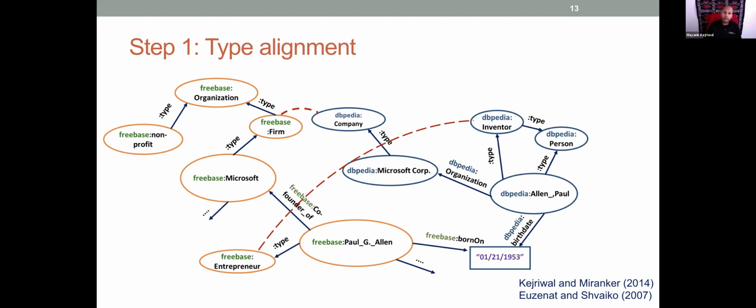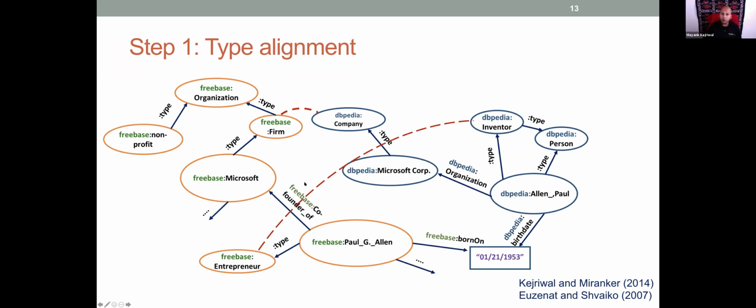So, let me walk you through some of the steps that we need to take to deal with this. The first step is really to do type alignment, right? So we need to match entrepreneur with inventor and company with firm. And there are going to be many, many types. And if you go across domains, you might have biological types, you might have all kinds of other types that we would not be able to understand in a common sense fashion. But we need to do that somehow. It turns out there are unsupervised methods for doing this.